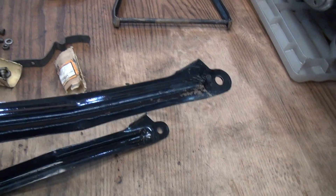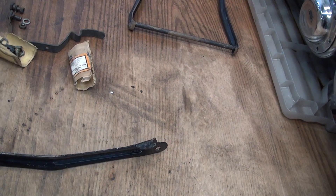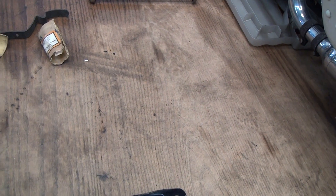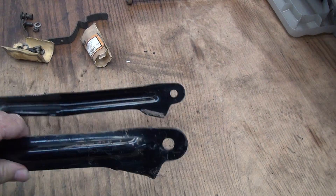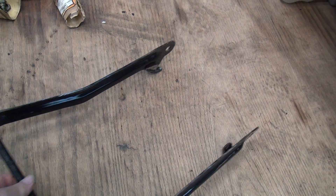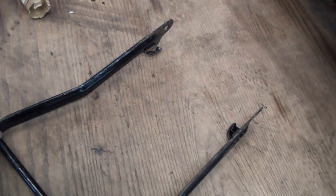Then we have our new old stock one here that we got in Florida. I watered down the solution by a third with water and put it in. It was in for about five minutes and I started cleaning. There's no old grease, it's just really old dirt — and believe it or not, old dirt that's been on for decades is very difficult to get off. It got all the old dirt off very nicely without eating our paint at all. I scrubbed it with a brush and it just got nice and clean. So that's the one we're going to use on the 38 over there.